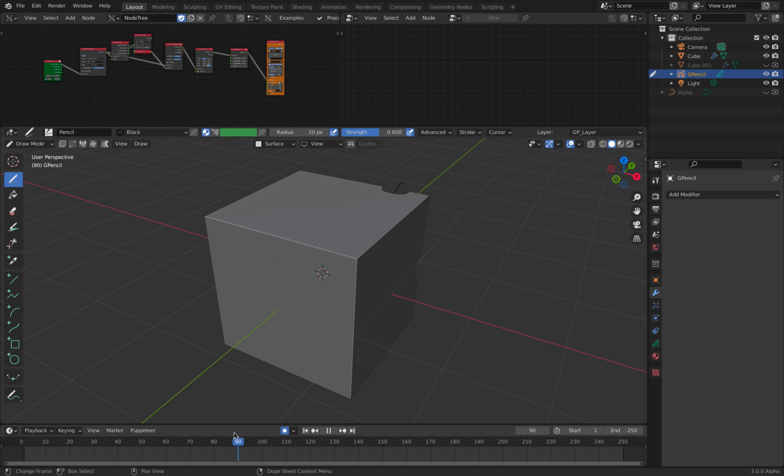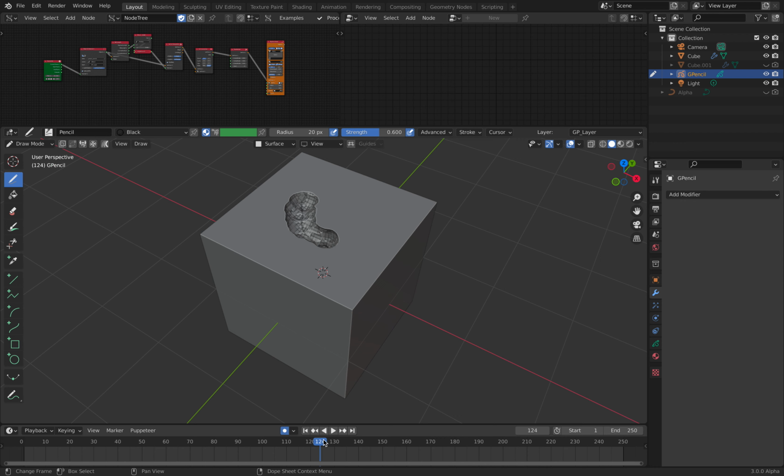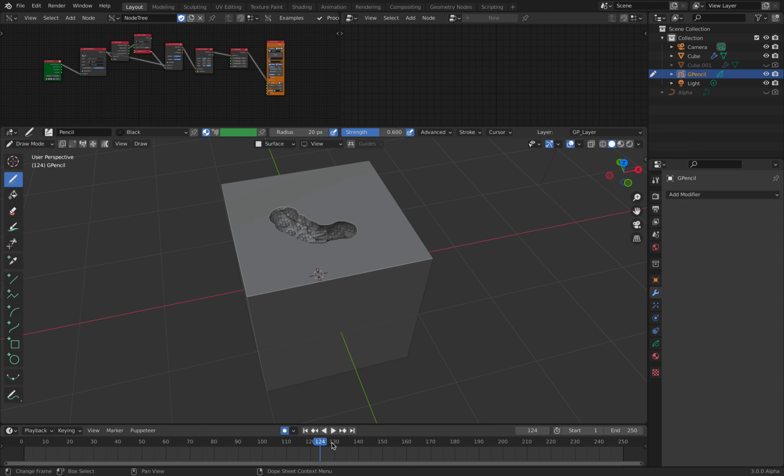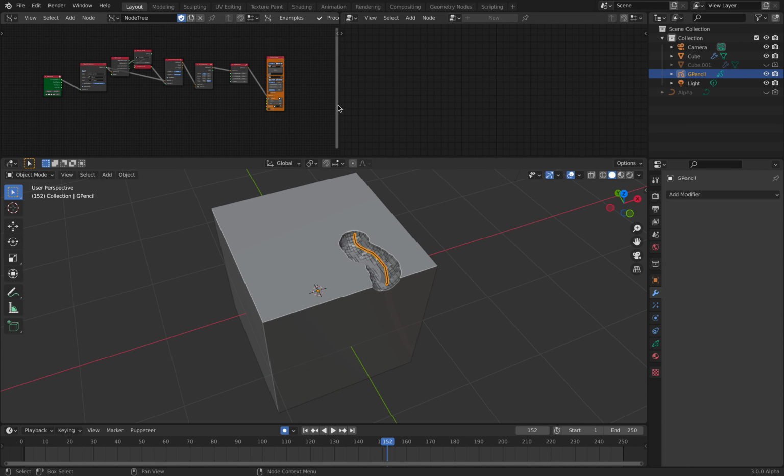It would be nice at some point if we can accumulate the result. Maybe in the near future it's not gonna be grease pencil, it could be a particle system, but we will see. So let me show you the breakdown.